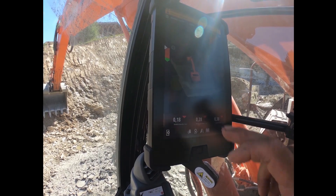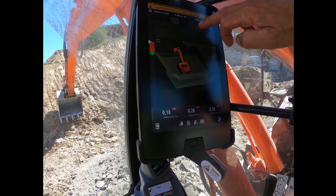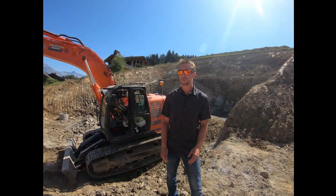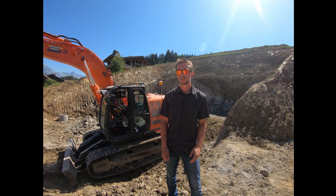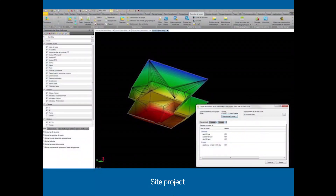In the project, we have integrated all the management of the geological layers with a different rake of slope according to these layers, as well as the integration of soil studies. This would be a real challenge for an operator without a machine control system. But with it, the operator experiences an optimization of the volumes and thus of the output.